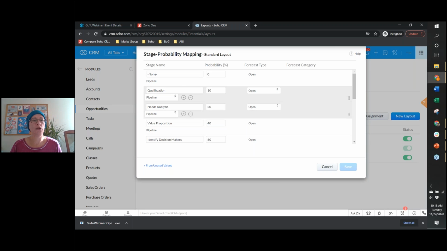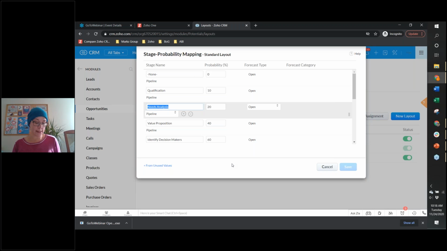So to create a new one, you can come in here. Let's say needs analysis is not really anything that I've ever used in my company's lingo. So this is really about build it to match you. And this is one of those things that I always recommend really thinking about. Really think about what your stages are. Think about the words that you use in your company. Think about your processes and build this to suit you. This is, again, customize, but you customize to make it work for you. That's the thing you like about Zoho, is that it's so flexible.